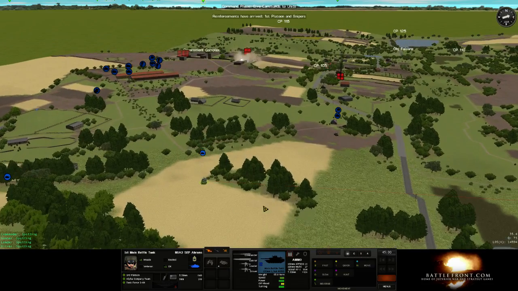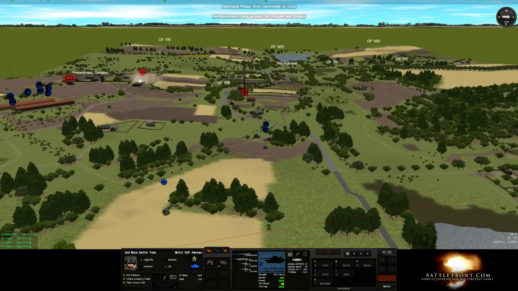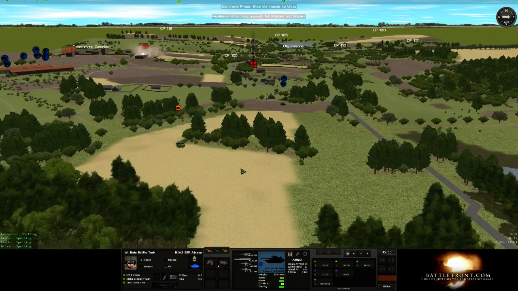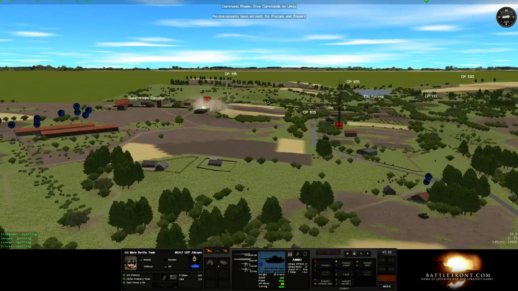Okay, let's see. This guy is watching that hill. I'm going to keep him there watching CP-130. This guy, I don't really need him here. I think I'm going to... Actually, I wonder if I can get him to watch this hill over here.